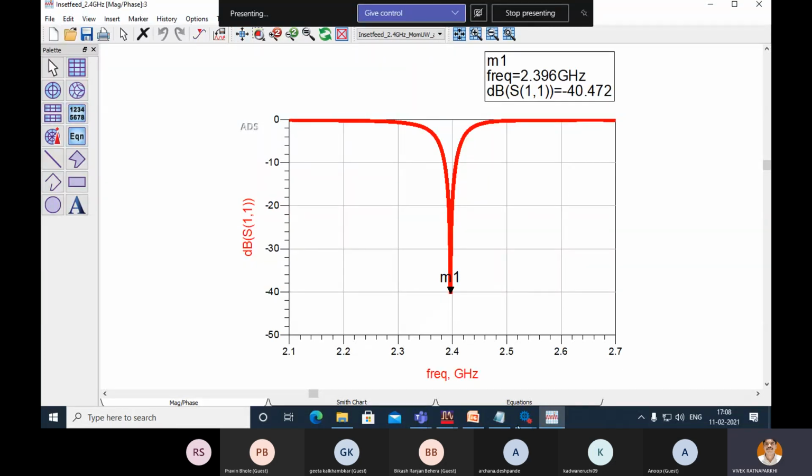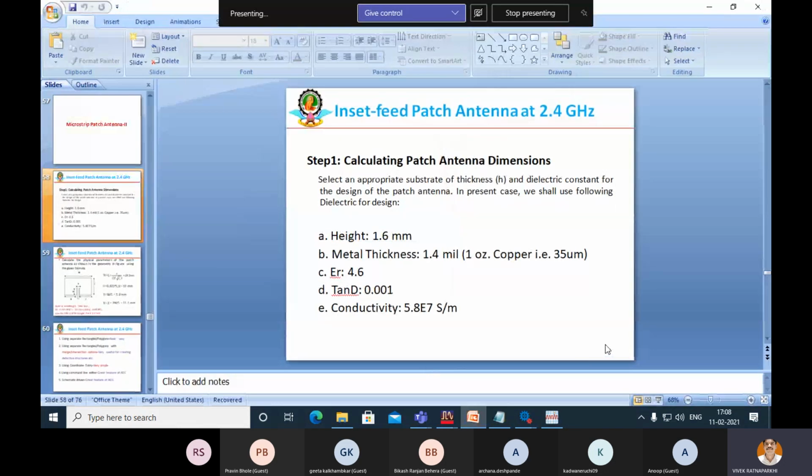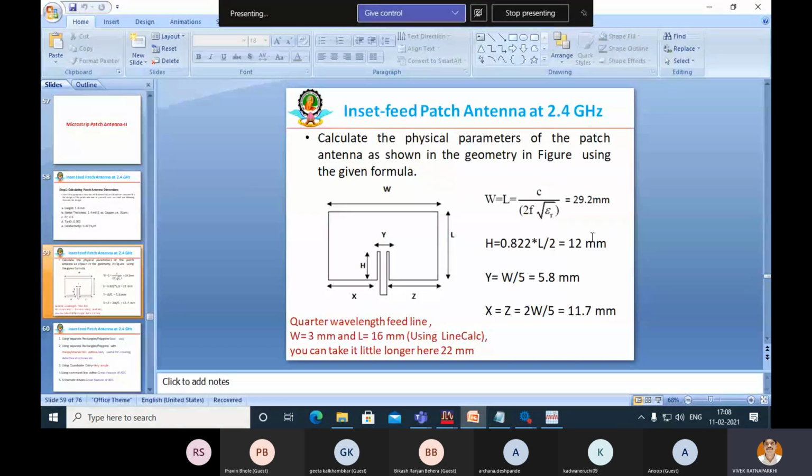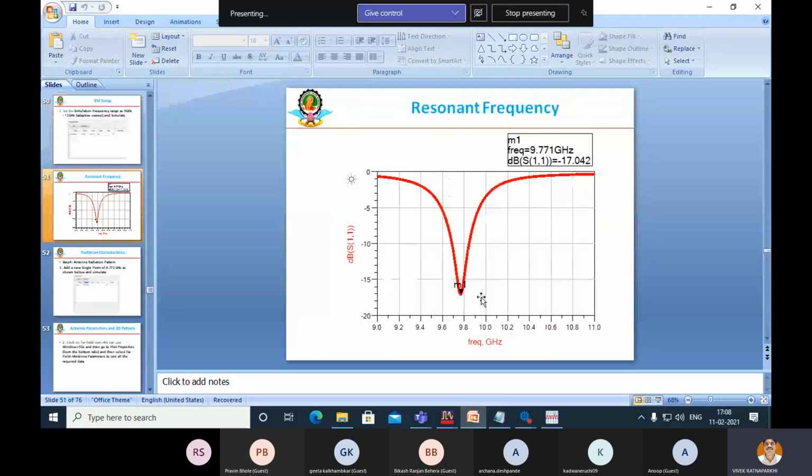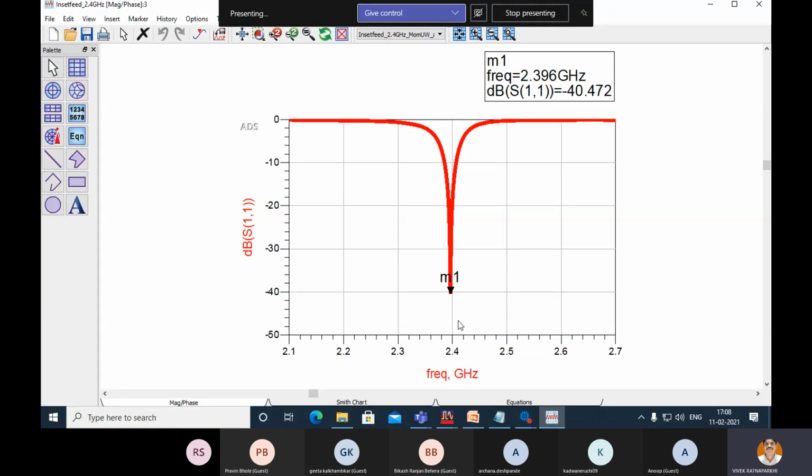So those equations which we have used, I hope you will appreciate. They are pretty good up to a few gigahertz, maybe 6, 7, 8 gigahertz, even 10 gigahertz also. But the reference which I have referred to for this equation says up to 5, 6 gigahertz. These equations work very well. So we have tried it at 2.4 gigahertz. And what is the limitation which we have observed of those online calculators? The dip we were expecting at 10 gigahertz is shifted a little bit to the lower frequency. That has also been overcome with those equations.